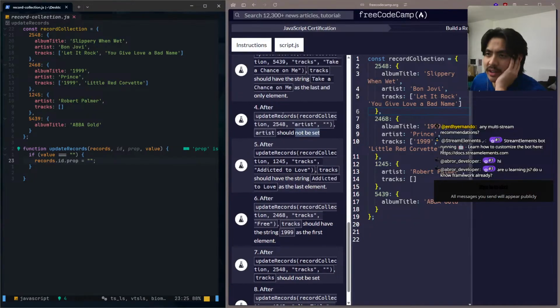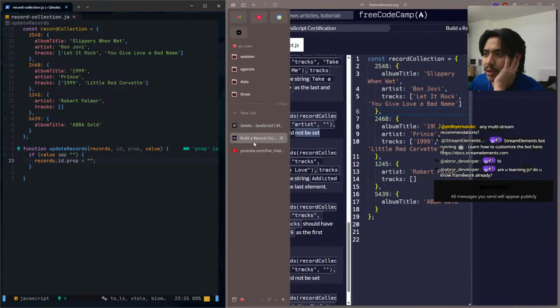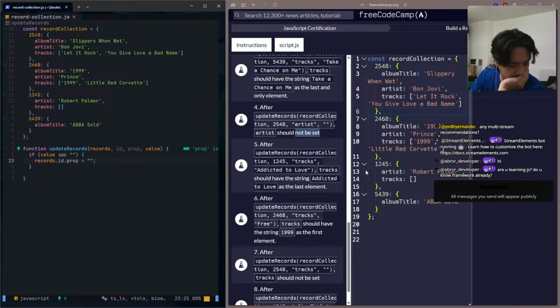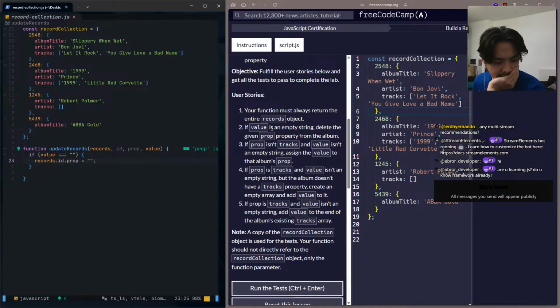This should not be set. So it is. Okay, I get it. So if value is an empty string, delete the given property.